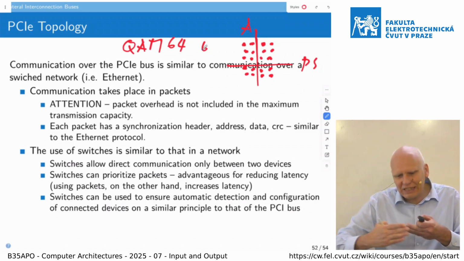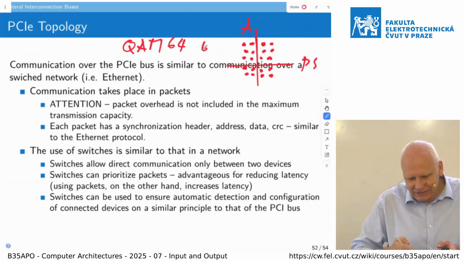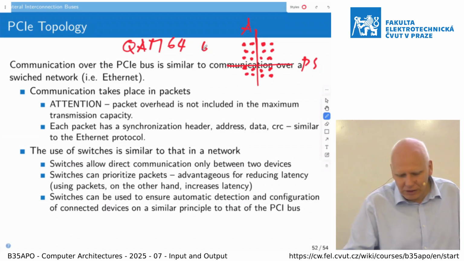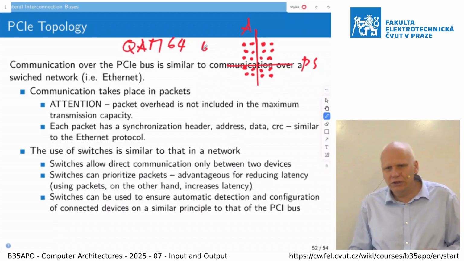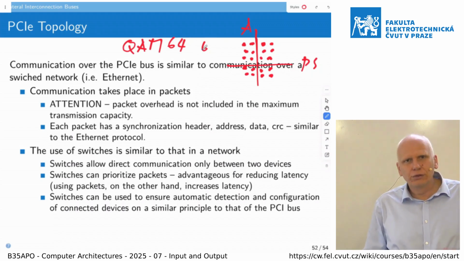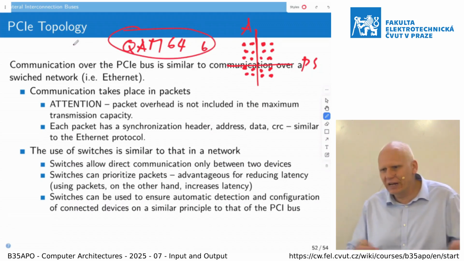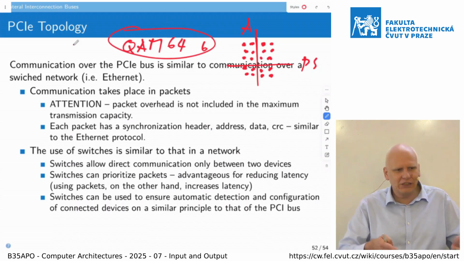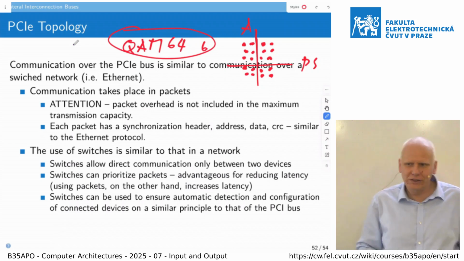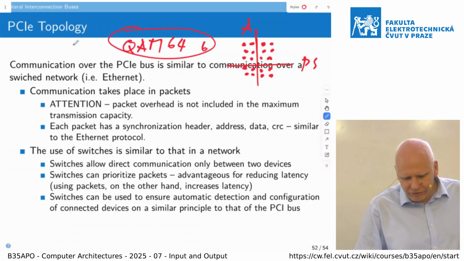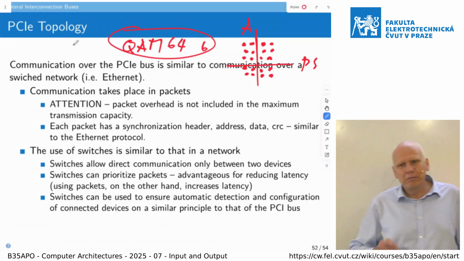You need to keep that data for some time. It is not possible to immediately change, because you need to decode the actual frequency and phase shift. But basically this is what is used for the highest throughput through the air and so on. So in fact, these mechanisms are used for Wi-Fi and so on. So today the communication even on the board of a PC gets to the complexity of sending data over the air, because those very, very high frequencies are in fact not delivered by wires.